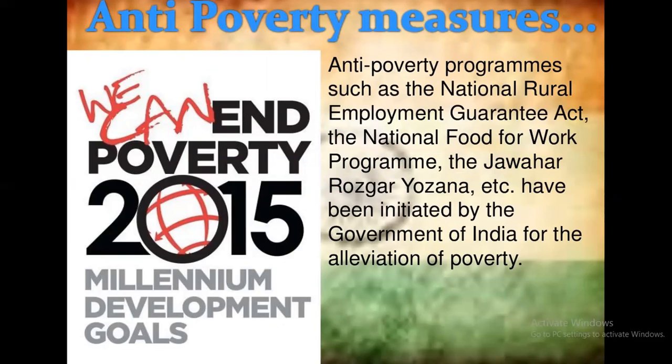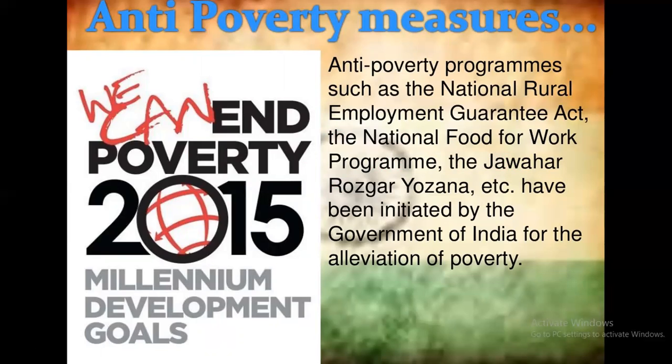Now, why is the chapter's name Poverty as a Challenge? Each and every democratic country mentions in its constitution that people should be given equal status and treated equally. So when these people are coming under the poverty line, that is a type of challenge for the country. The country has to take this into consideration and give its best so that this problem of poverty is removed from the country.